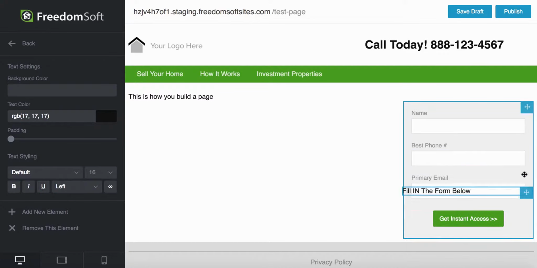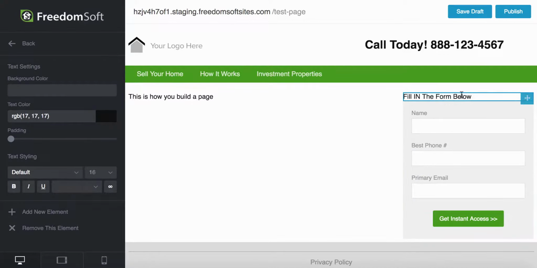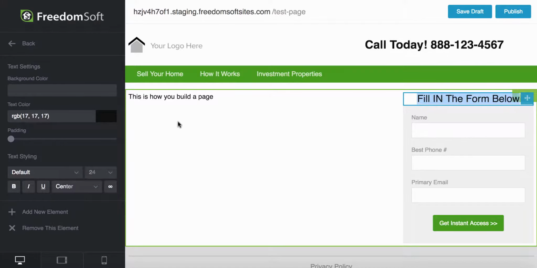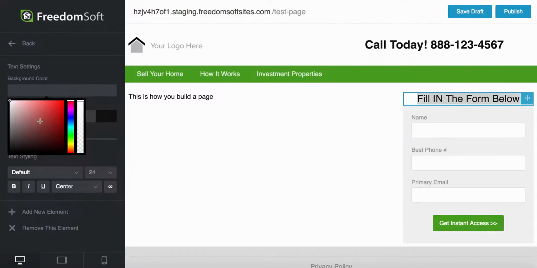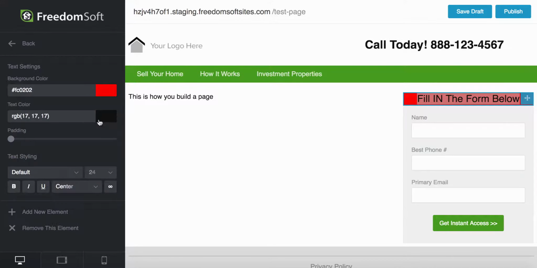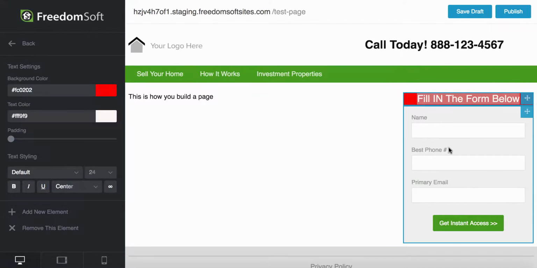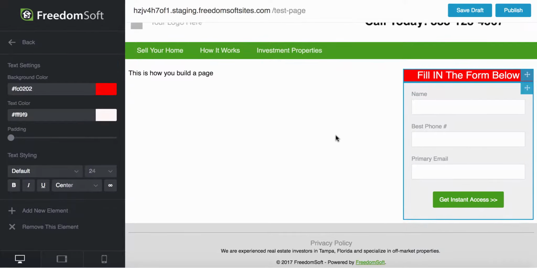Let's go ahead and drag that to the top. And let's go ahead and select this and make the font bigger. We'll make it 24 font. Let's go ahead and center it. And then let's go ahead and actually make the background color bright red. And let's make the text color white. And so now I've built a little header above my form.